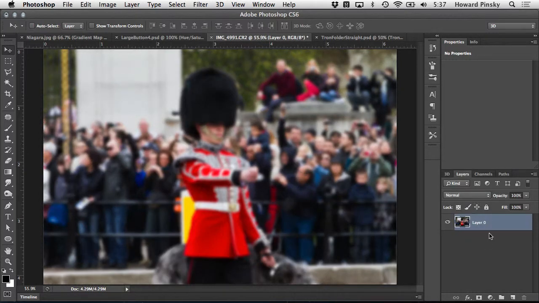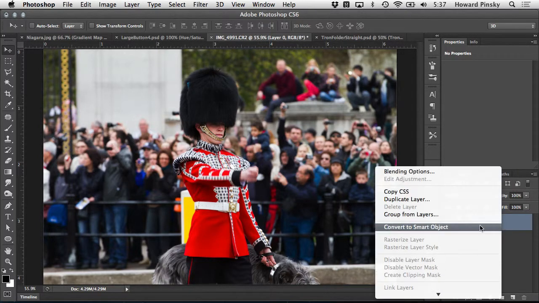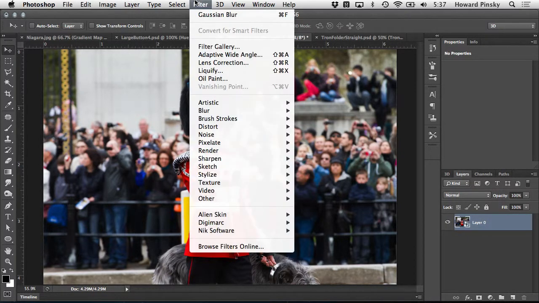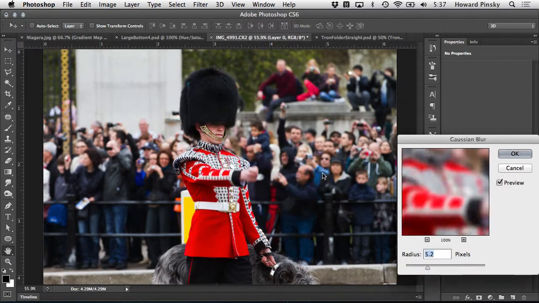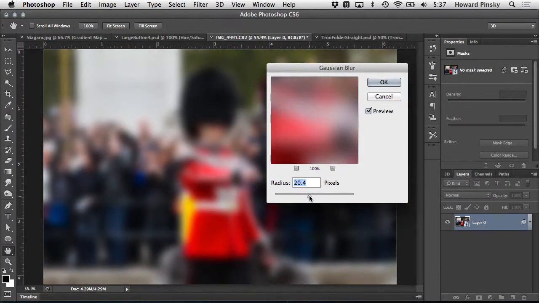However, when working with smart objects, filters are added similar to adjustment layers, where you can go back and edit them later on. So on this image here, assuming I want to edit non-destructively, I'm going to convert this layer to a smart object by right-clicking on it and choosing Convert to Smart Object, and then I'm going to add the filter again. Now you might notice that not all filters are available when working with smart objects. Most are, but some will be grayed out.